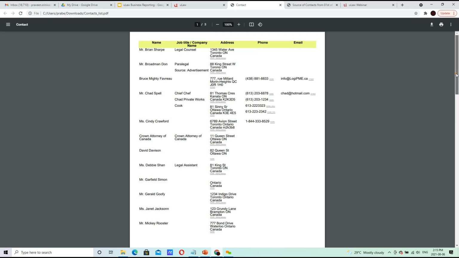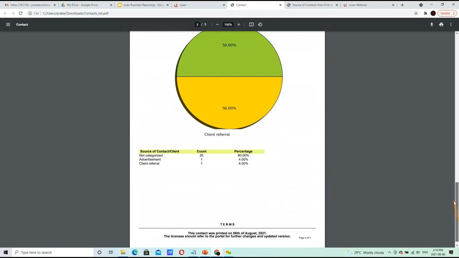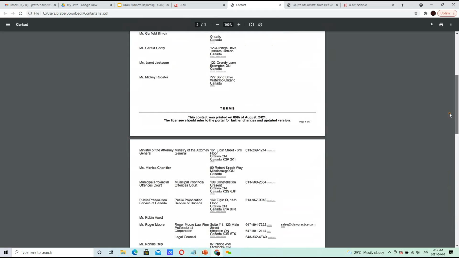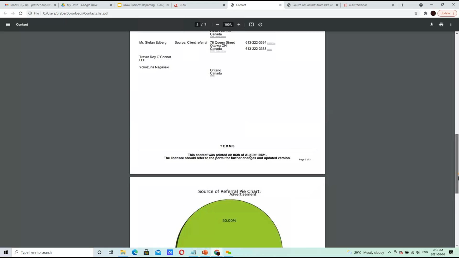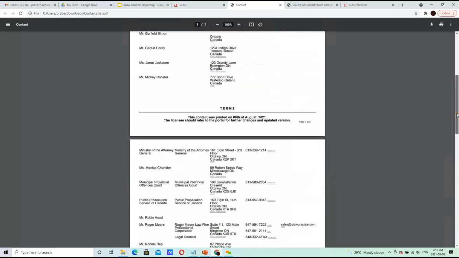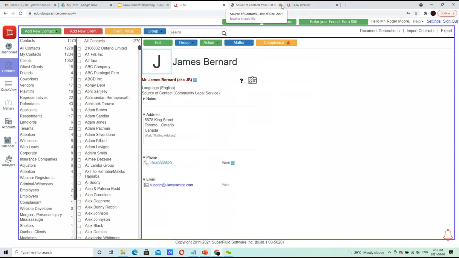And the question asked, in fact, in this particular report, I think this is a newer feature added. We, in fact, show you the source of contact type of breakdown. As in, where did you come to them? How did these representatives get involved? But to be honest, it's not the real source of contact nature of the report, but we're just giving you added information, really, about this group. Okay?